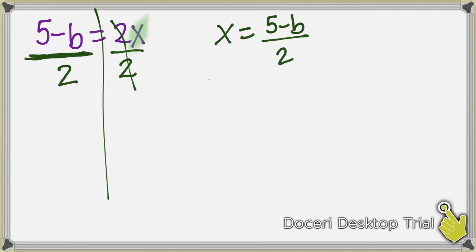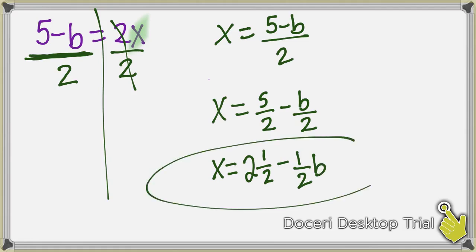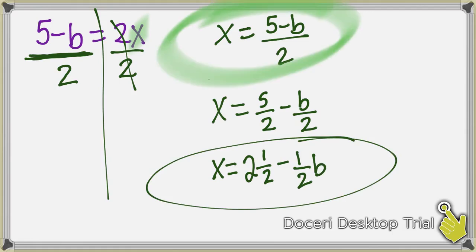Now, I told you you could leave your answer like this, or you could take it one step further and say x equals 5 divided by 2, and then negative b over 2 would be minus b over 2, which you could take even further and say, okay, 5 over 2 is the same thing as 2.5. So x equals 2.5 minus b over 2. Anything over 2 is like saying 1/2 b. So technically that would be the best way of writing it. But if that's not totally making sense to you right now, you could leave your answer like that for today and for this chapter. All right?